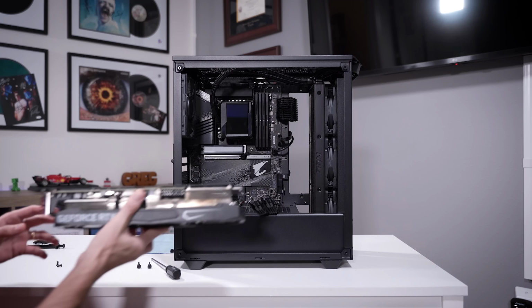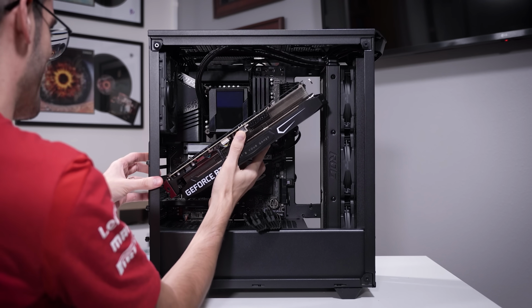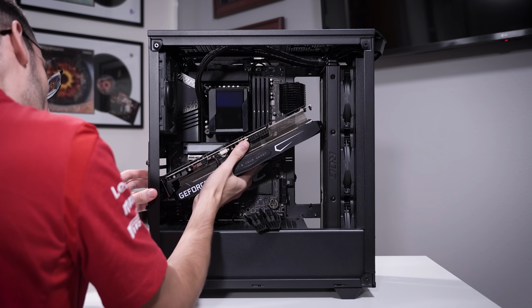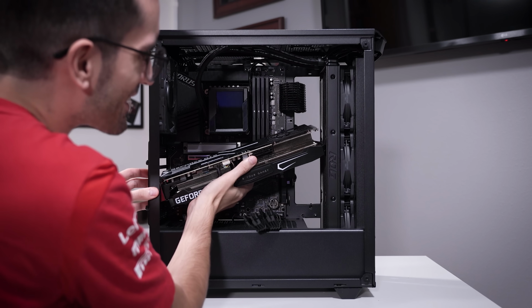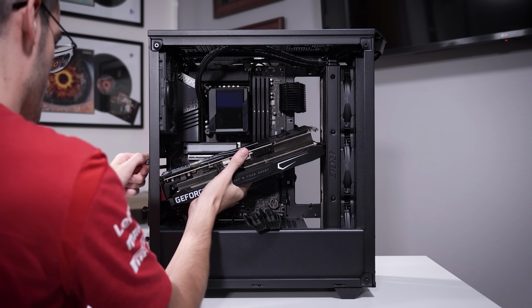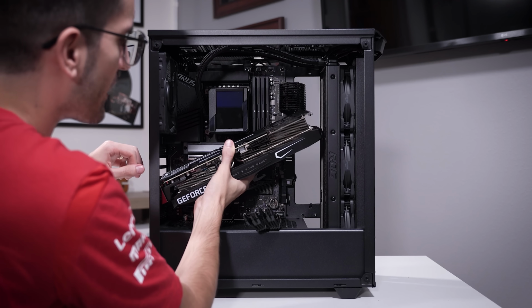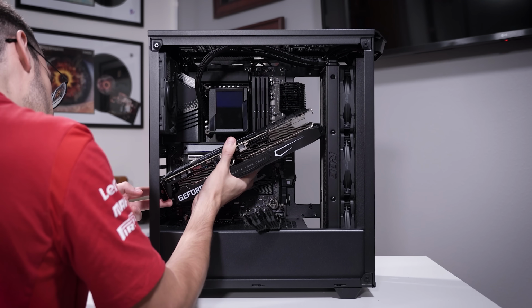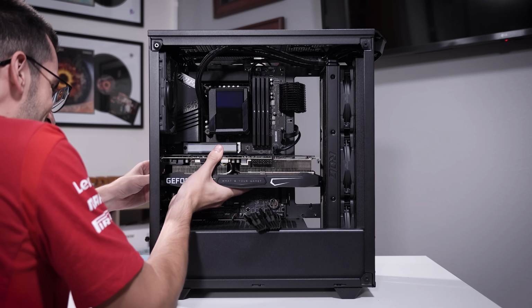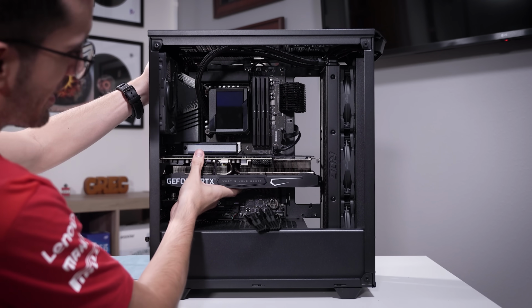That's like his thing. Here goes the moment of truth. Will she fit? And oh my gosh, it is extremely tight as I expected. I'm not sure if I can finesse this one in here. I'm gonna wiggle the card as far back as I can. Oh my gosh, this is cringe. Actually, let me remove this bracket from the case. Maybe that'll give us a bit more play. And then, holy cow. Oh yes, that's it. Okay. That's all it took. Just had to come in at a steep angle of approach, and that will do it.